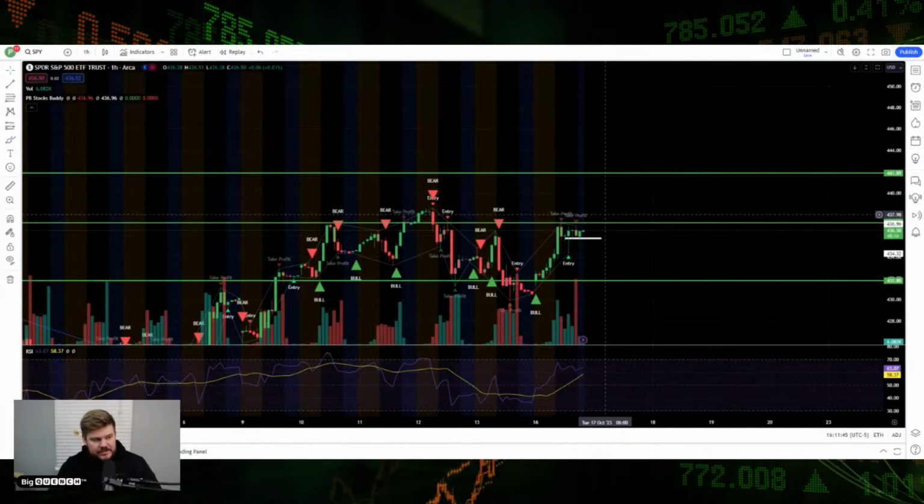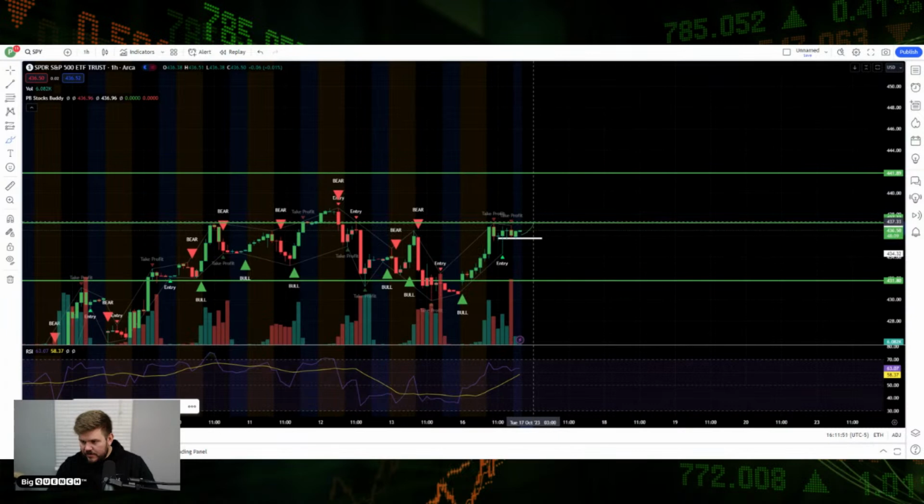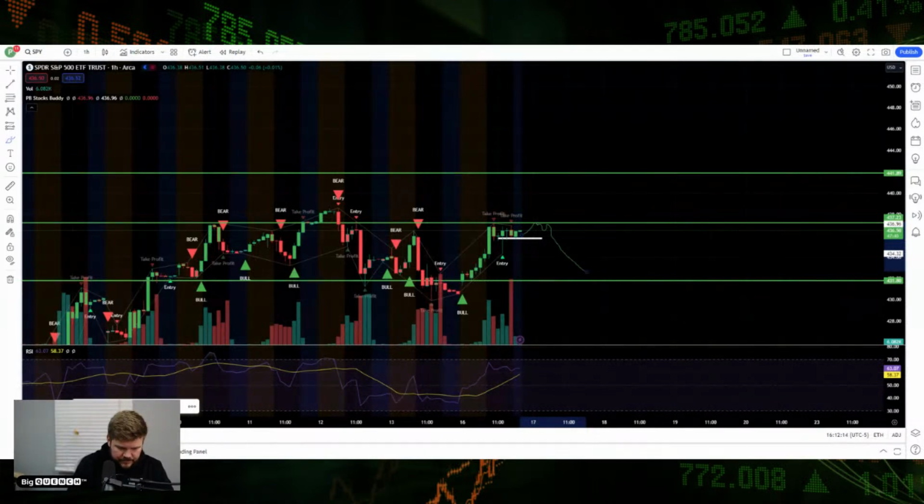So let's look at the scenario number 2. That's our bullish scenario. Let's look at the bearish scenario number 2. That would be a rejection at the open of 437 and a quarter, just about, and then another test. So if it doesn't come down too much, it comes back down to 436 and then tests again. That second test, if it fails, I would be looking at the probably 432 puts, same expiration. That would be November 3rd. So I'm going to write these out. I'll write these out for you guys.